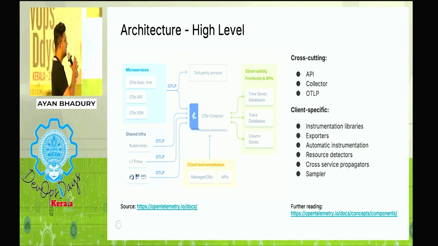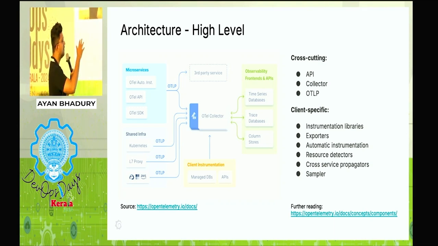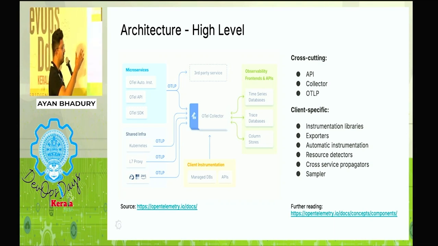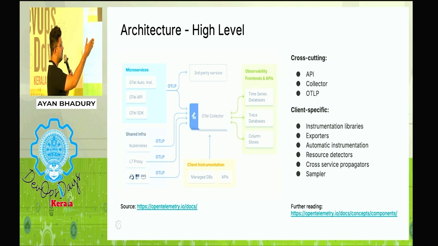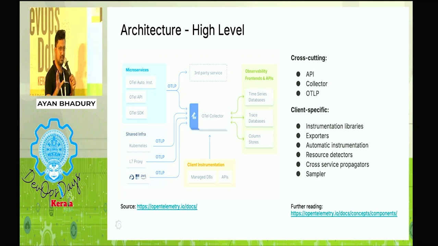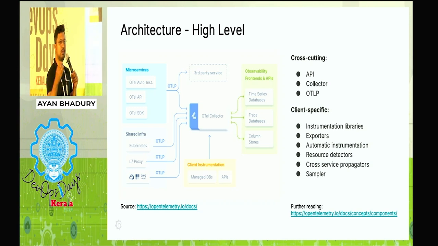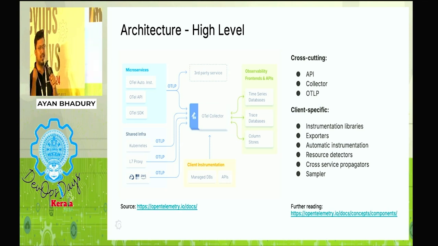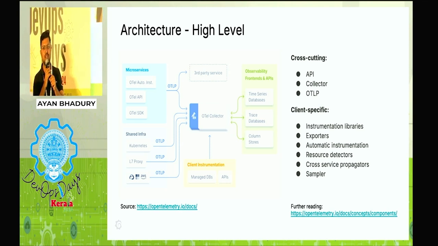You can send those data to the collector, and from the collector, you can decide where you want to send those data, right? If you want to send this to a time series database, let's consider this, you can send this to a Prometheus database as well, or maybe to a Thanos database. So you can do that. For traces, you can send this maybe to Jaeger, or maybe to our Tempo, and also to column stores like ClickHouse. You can also send those data to ClickHouse. So you have enormous possibilities for where you want to send your data.